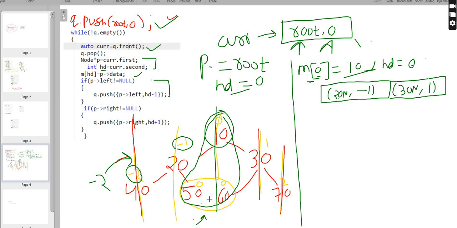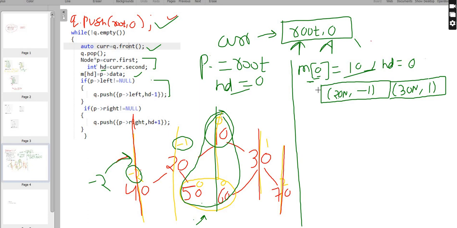We have to print 60. If we go across n number of nodes in a specific line, then we have to print the bottommost and rightmost. Here the bottommost is 50 and 60 and the rightmost is 60. So we have to print 60, and the map will automatically store 60.